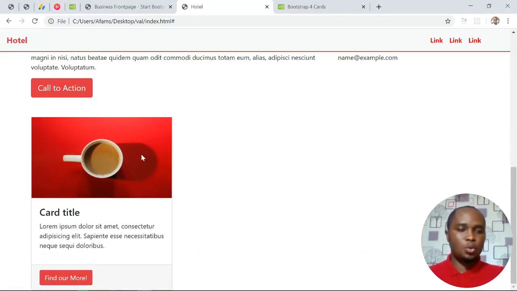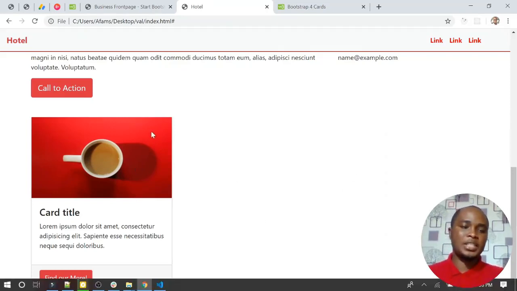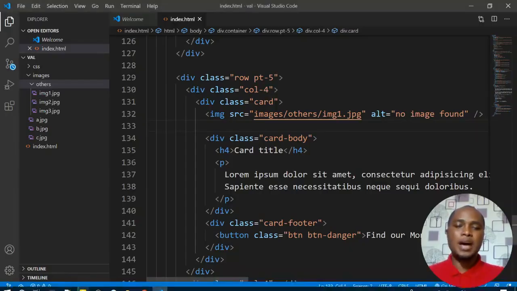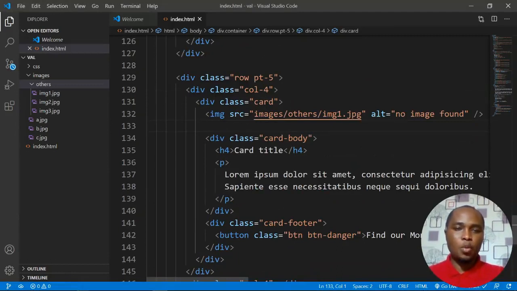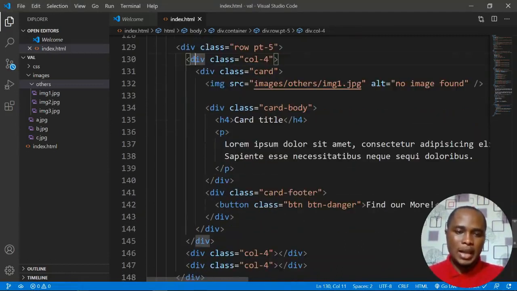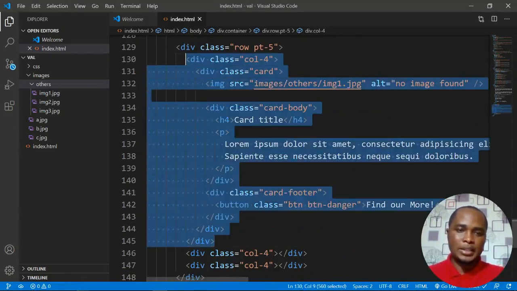So next thing I need to do is to duplicate this to adjust to the other col-4 that I have and change the image. So that's how simple it can be, depending on what you are working on. You can click on my col-4, look at where it's starting and where it's ending, and as well copy it.